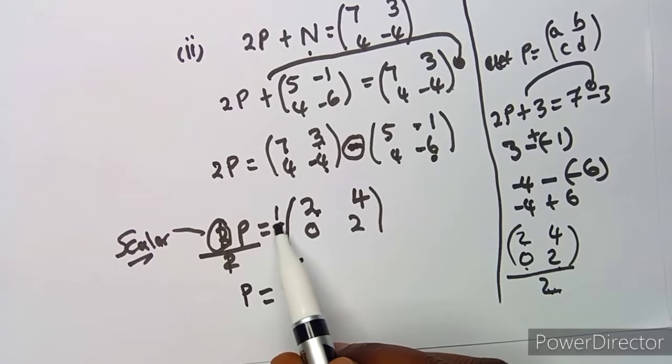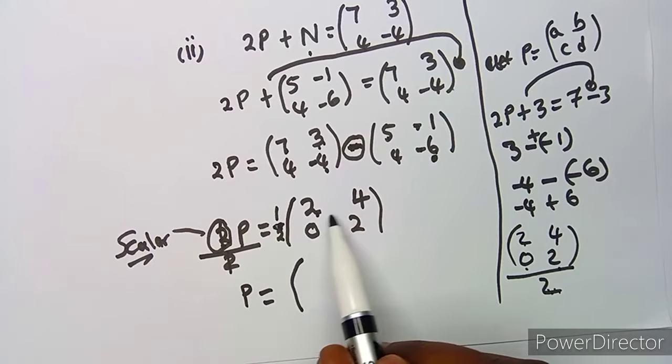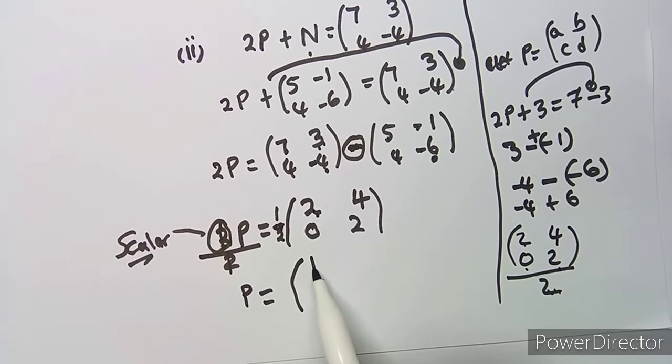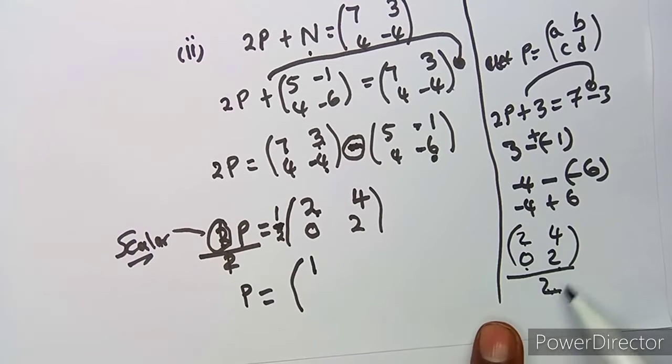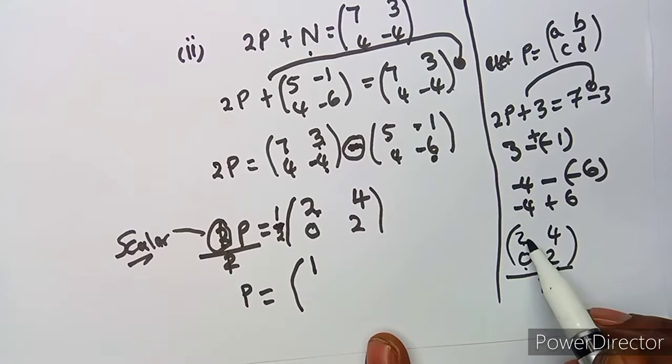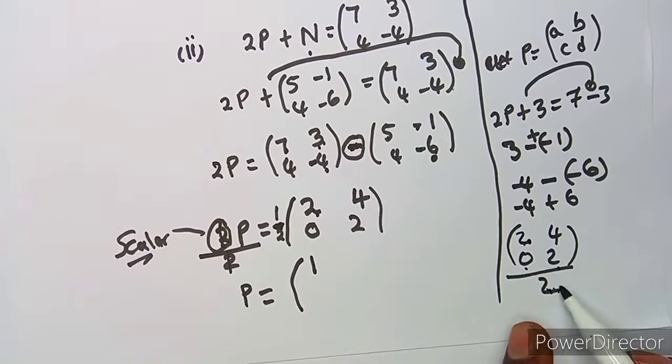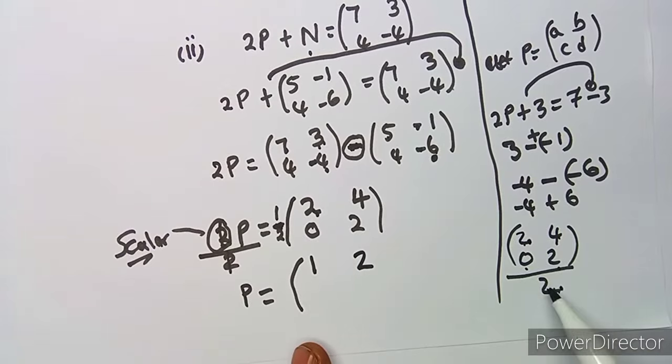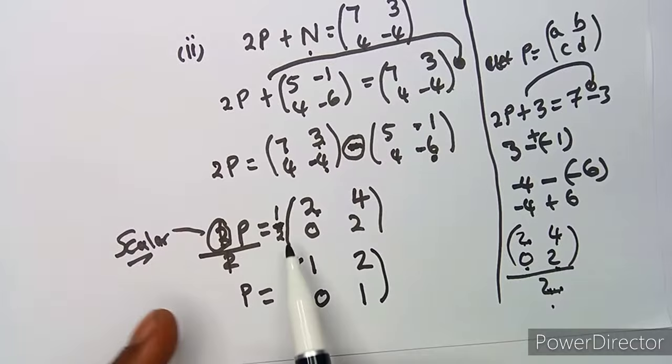Because this is now a half, which is a scalar here, half of 2, that is 1. So simply, if you can visualize it, but don't write in your book like this, because this is not allowed in mathematics, guys. You just visualize like this. 2 into 2, that is 1. 2 into 4, that is 2. 2 into 0, that is 0. 2 into 2, that is 1. Just like that, which is the same thing here.